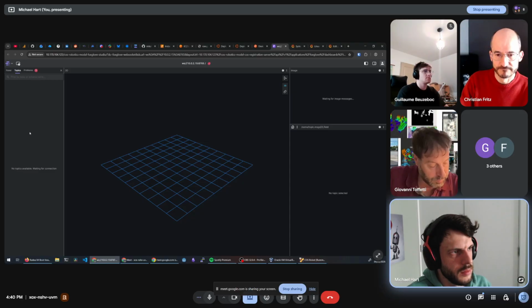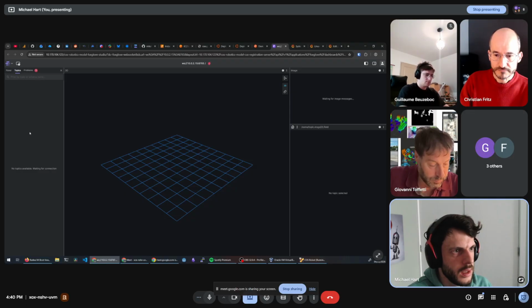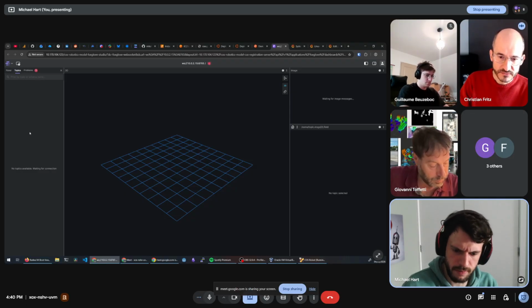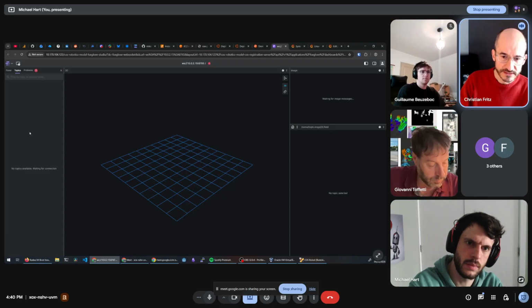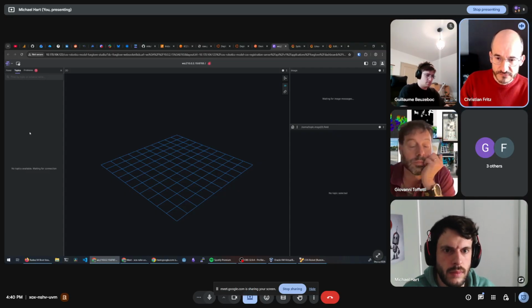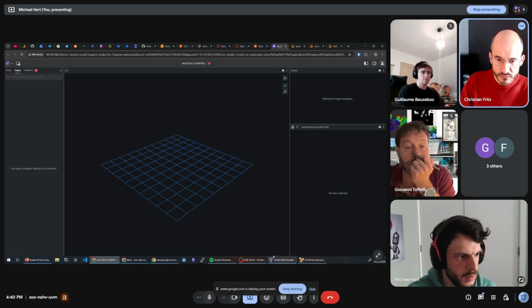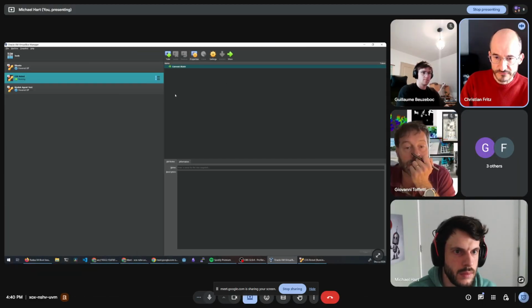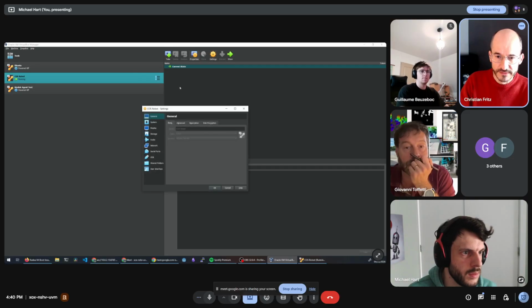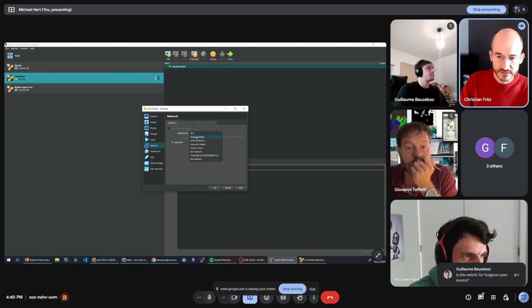Trying to think of a good way to... I don't think the easiest way would be to set up an SSH tunnel. Maybe Guy, you know which port the Foxglove bridge uses. Do you happen to know that? Otherwise, we can look it up with ss.